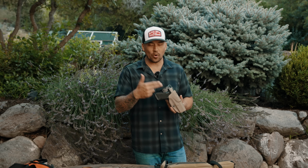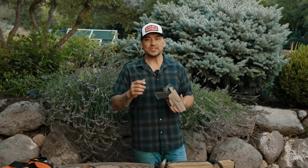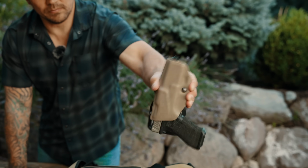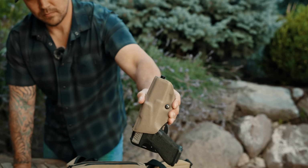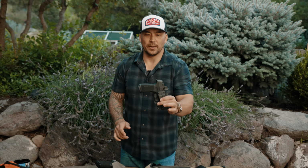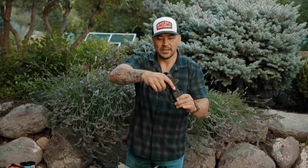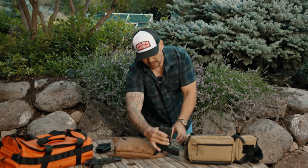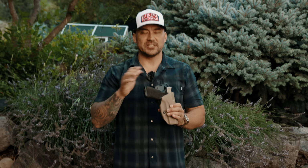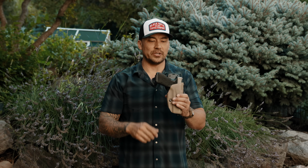What I do recommend is if you're going to be outside the waistband for anybody, make sure you have proper retention. This is a Safariland ALS that has a locking mechanism that allows you to hold it in place. That's pretty important. If I have a setup like this, for example, that's an inside the waistband setup, it's just holding friction around typically the trigger guard around the trigger. So this can come out, right? We don't want that to happen when we're carrying concealed, especially outside the waistband. Inside, it's a little bit more controlled against the body, but outside, that's a huge liability if you get into a confrontation or something that's physical.